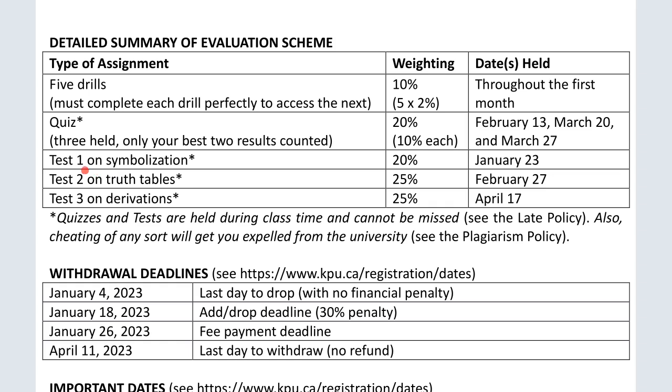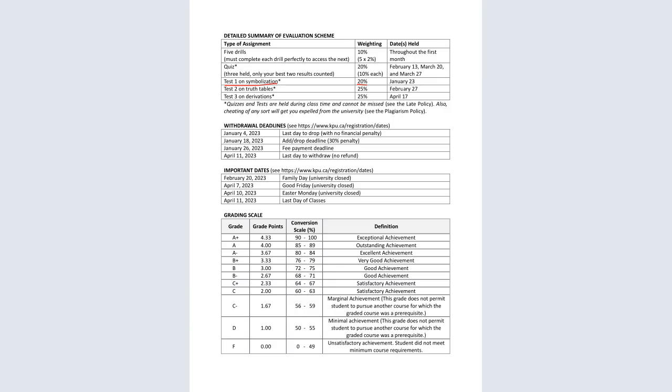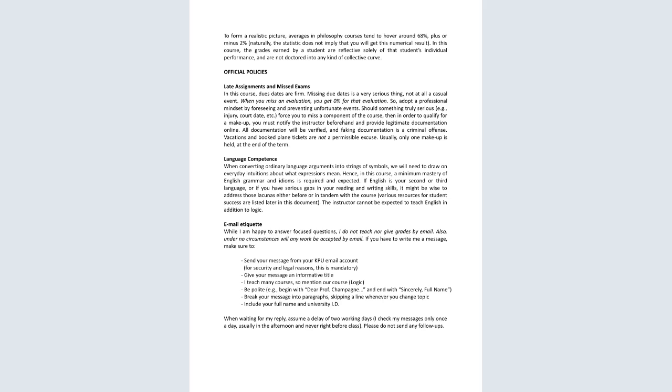Now we're going to have our test next week. So here's test 1 on symbolization. That's going to be worth 20%, and we'll look today at how that's going to work out. Just remember, as far as the time, it starts at 10 and it's going to end at 1. So we'll use the entire duration, but you want to be smart. You have to upload your answers, and you want to do that before 1, because I don't accept anything late, right? So let's have a look at our week-by-week breakdown now to see where that test is actually located in our schedule.